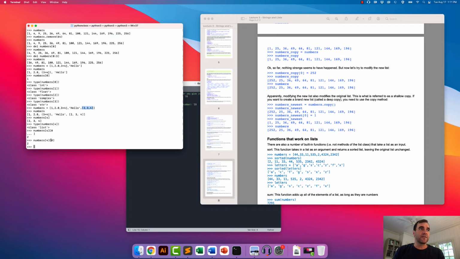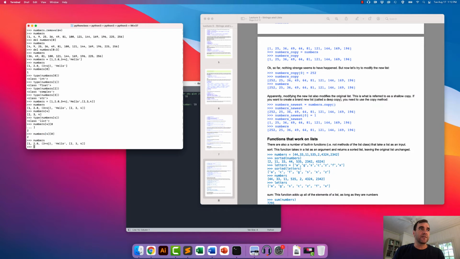And then we can string together these bracket operators in order to say, okay, now look at the second index, which is the third element of that corresponding list, and the 0th element of that corresponding list, and so that's why it returns a 2. So if you have a list of lists, then you can access individual elements of that by using this double bracket notation.